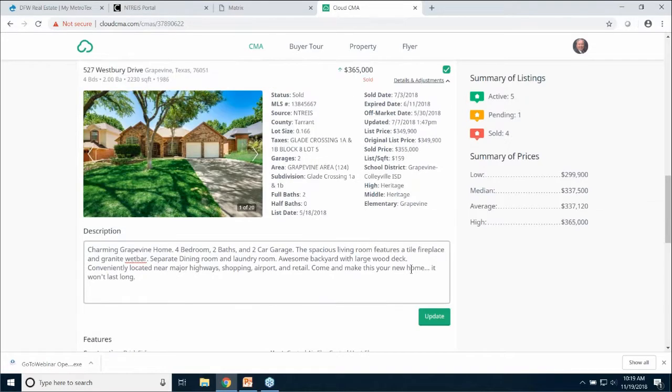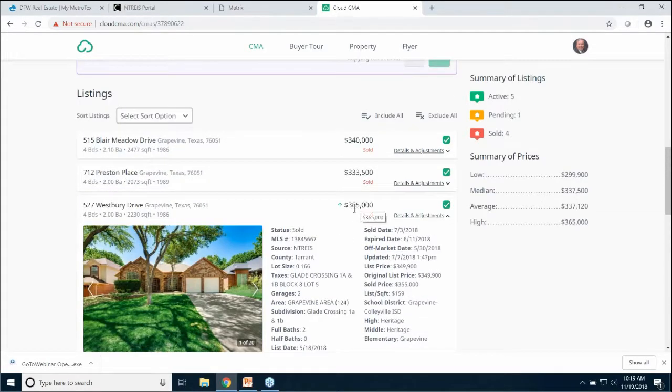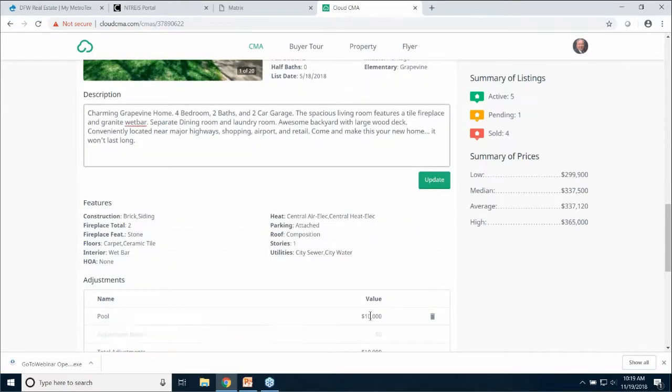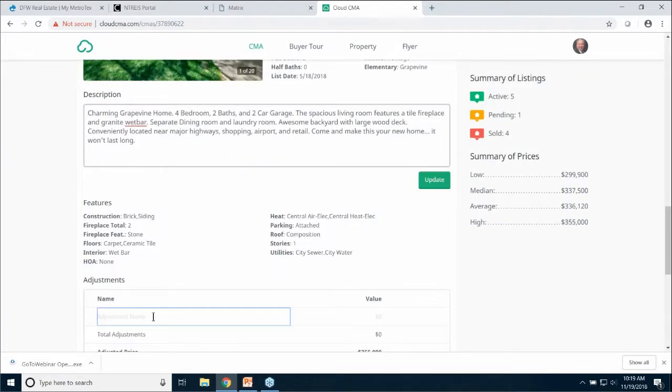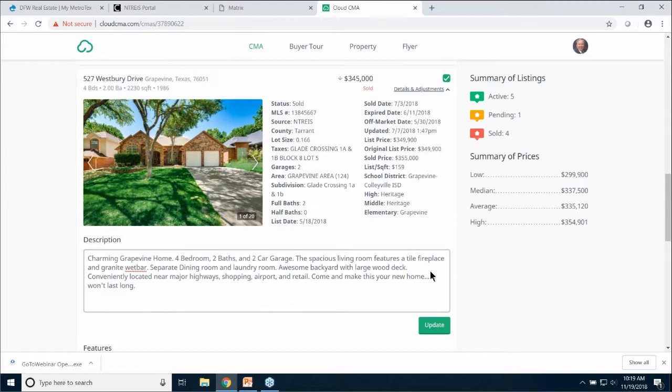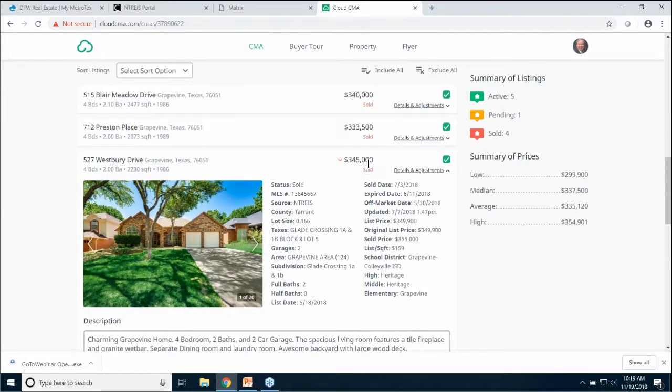There we go. If we scroll back up now, we're going to see this price. Whoops, I put it up. I need a minus in front of it, right? So I'm going to take that out, and I'm going to click on the pool again. Delete, click, pool. So I added 10,000. I want to actually take away, so I'm going to do a minus 10,000 to adjust the pool out. Save it. Now if we scroll back up, we're going to see a down arrow, and the price there has been adjusted down. That's indicating that that was adjusted down.